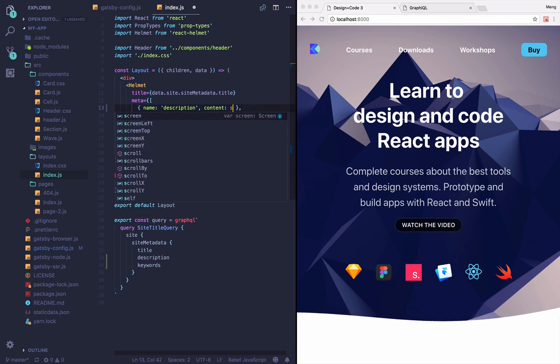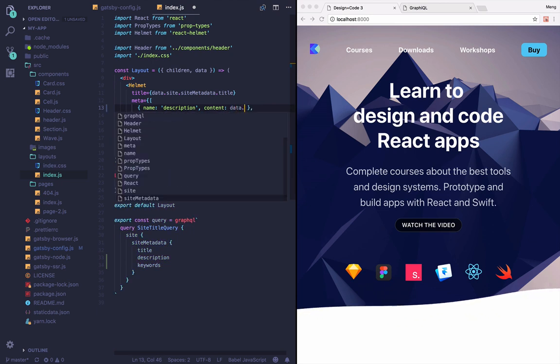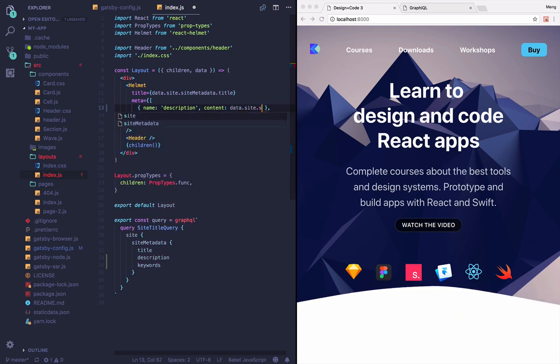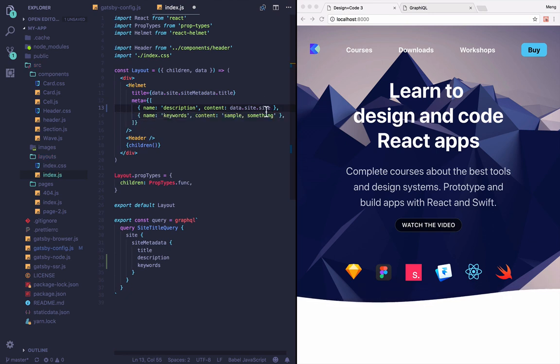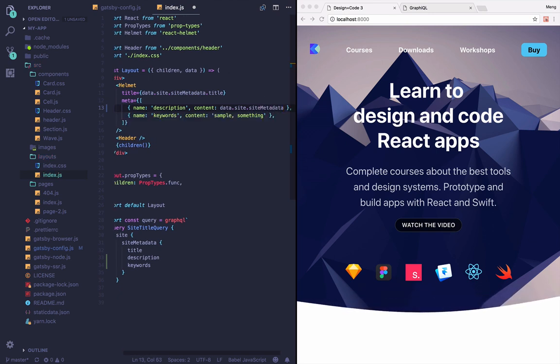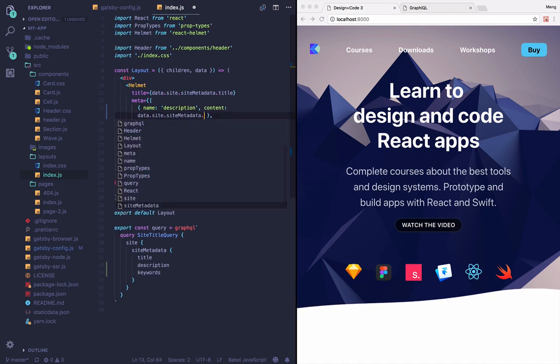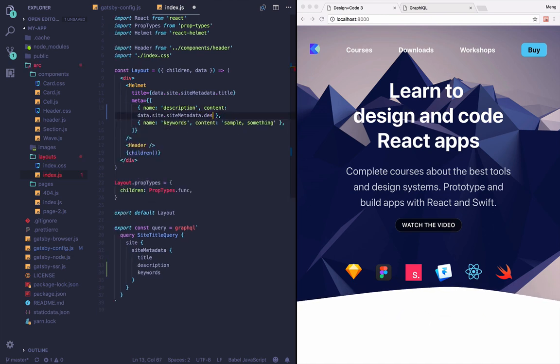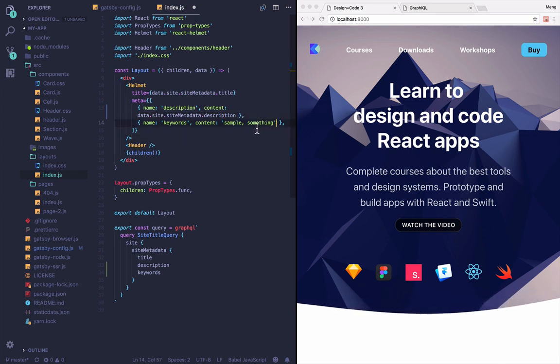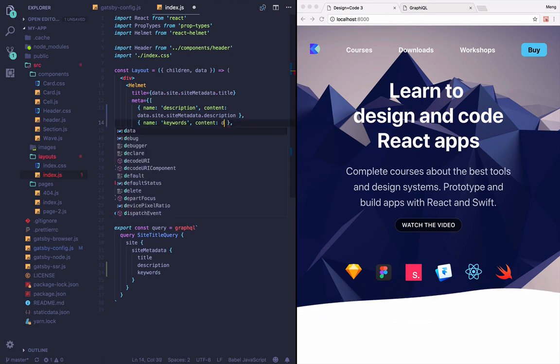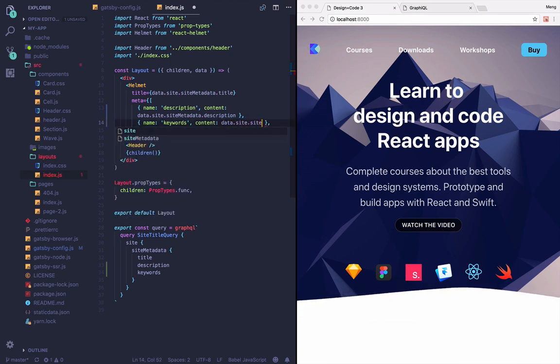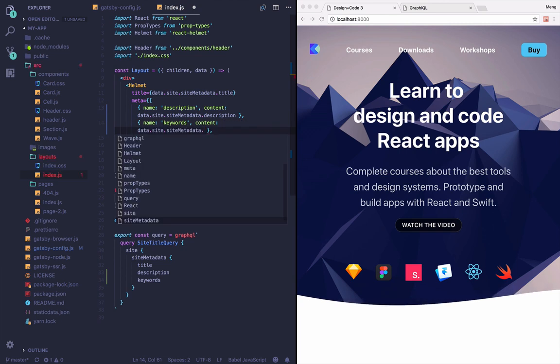So we're gonna put data, site metadata, and then I'm just gonna word wrap this first, and then I'm gonna get the description. The same thing for the content of the keywords: data, site metadata, and then the keywords.